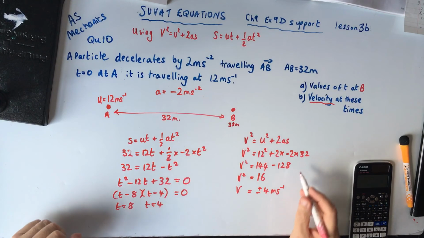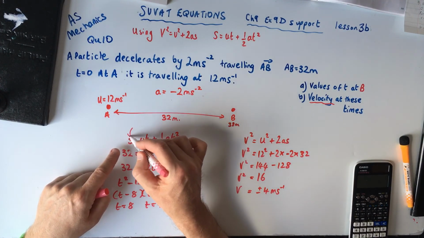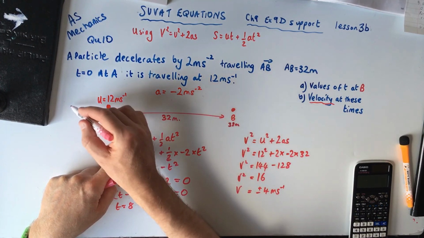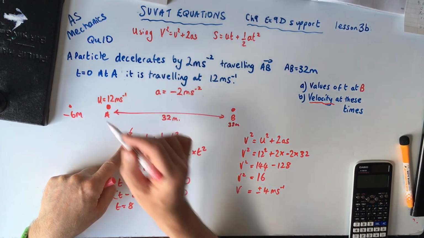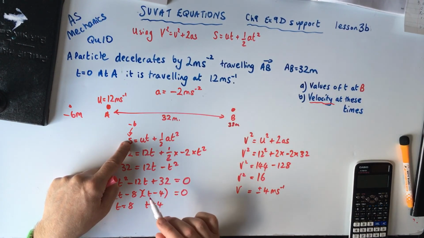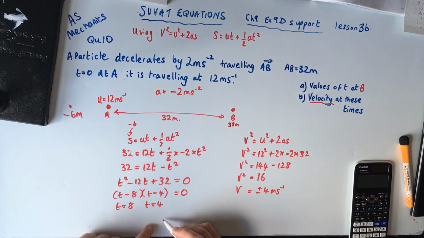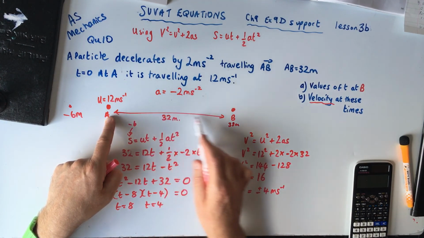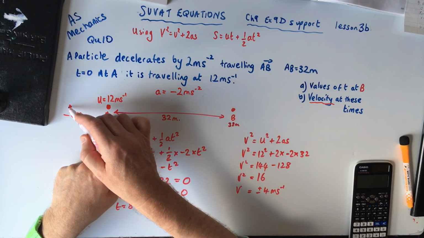If we were to put in a negative displacement here, in other words, to find the time when the particle is here, maybe at minus 6 meters, so 6 meters back in that direction, if we were to put minus 6 in here, when we do the quadratic we would get 2 times. One of the times would be the one that we want, a positive one, and that is the time from when it goes to stop, speed up, come past here, and then reach the minus 6.